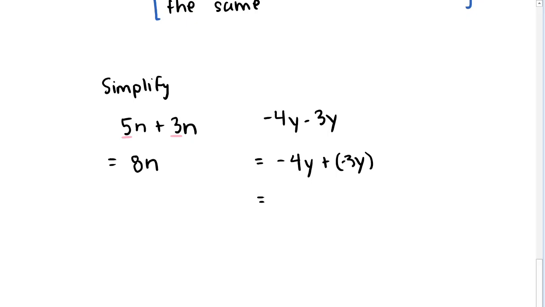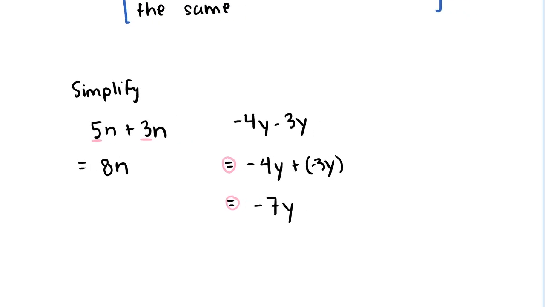Here I add negative 4 and negative 3 together and then keep that variable. So negative 4 plus negative 3, that's a negative 7. I owe $4, I owe $3, so together I owe $7. And the variable is still y. And so here when I write this equality sign, it's just saying I'm writing my previous expression as an equivalent expression that's possibly simpler. And so here, this equality is saying I've simplified my expression. It's the same at heart, just possibly different looking.